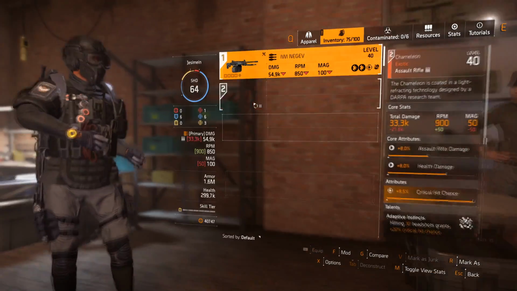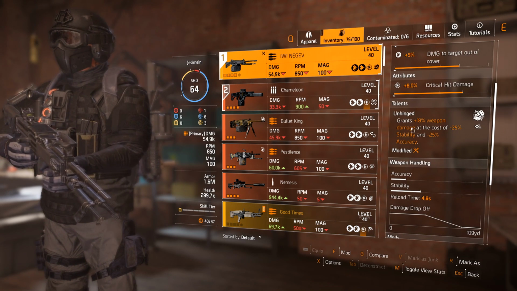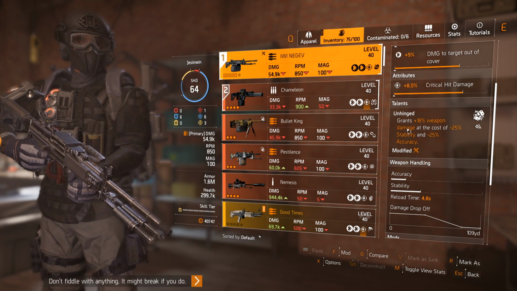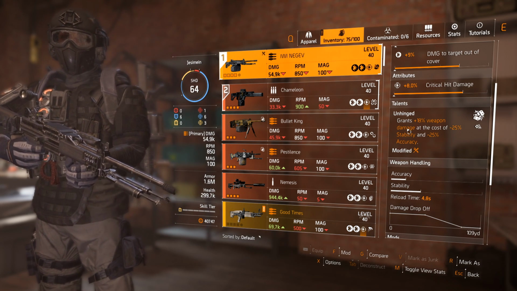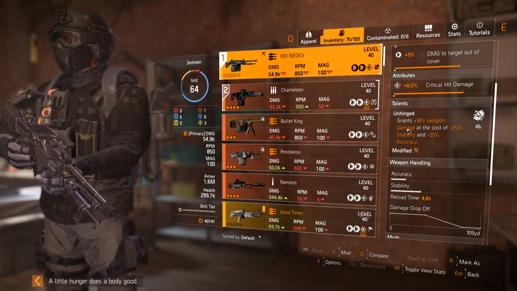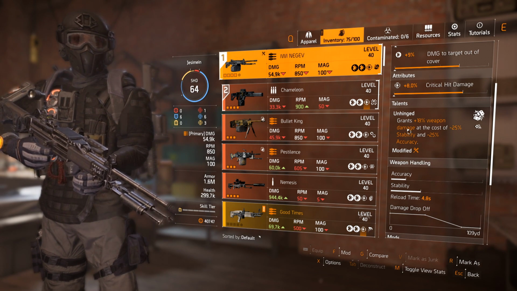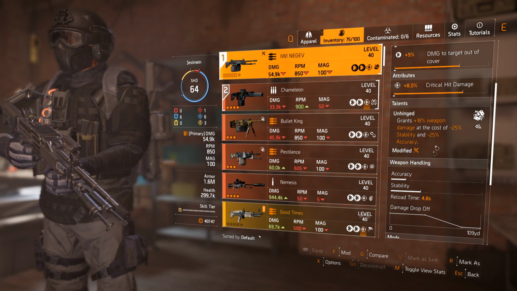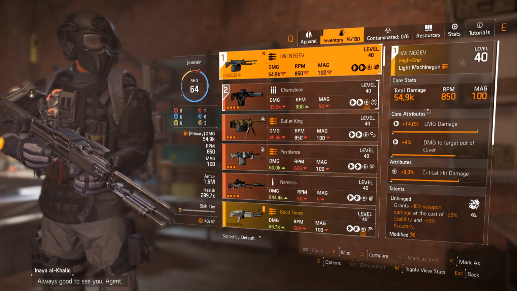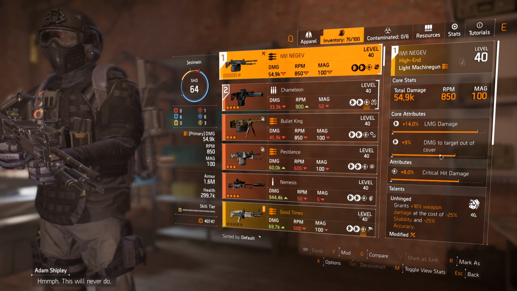So on my LMG, you can see right here I have Unhinged, which is a raw damage stat. It gives me 18% weapon damage. So if I want to go for DPS, this is the go-to. I know LMGs already have incredible mag sizes and really good RPM, obviously the Negev or the MG5 on the upper end of LMGs. So I can roll something like this that gives me raw damage, when I already know LMGs come with a lot of base damage, period, plus damage to targets out of cover.